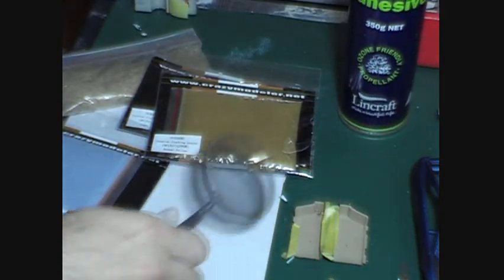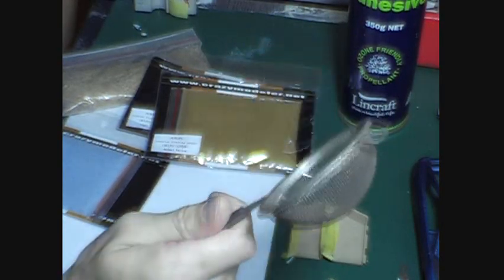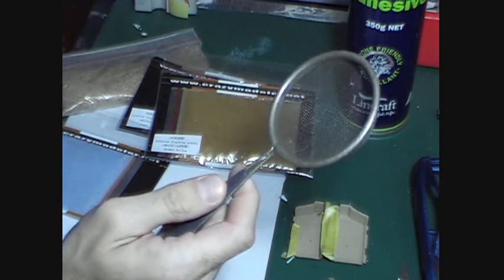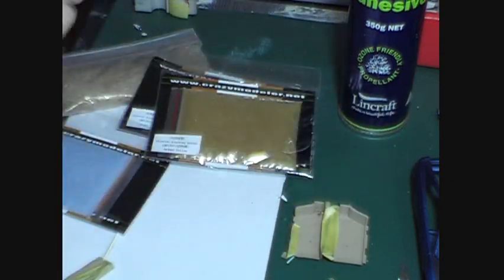Another thing that I have is a little tea strainer, and that's to sift the flocking, which I'll demonstrate in a minute, and that's just so you don't get lumps or clumps in your actual flocking.